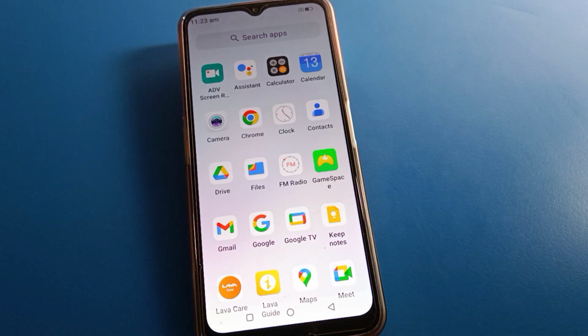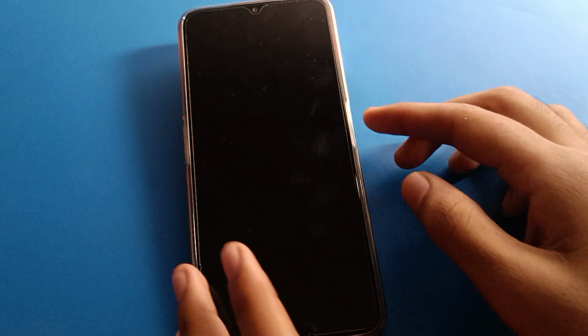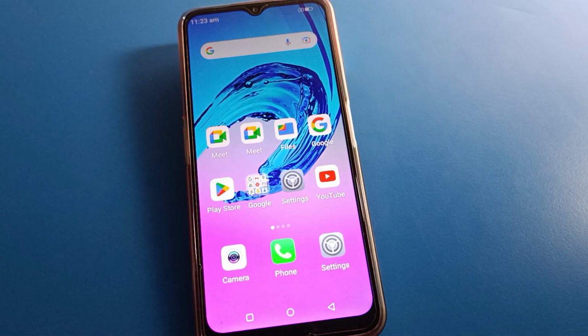Today friends we are going to talk about Lava mobile setting, and today I am going to show you Lava mobile screen timeout problem, how to solve. Friends, sometimes your phone screen just turns off automatically after 10, 20 and 30 seconds. So now how to solve the screen timeout problem, one by one, step by step friends we will talk about.